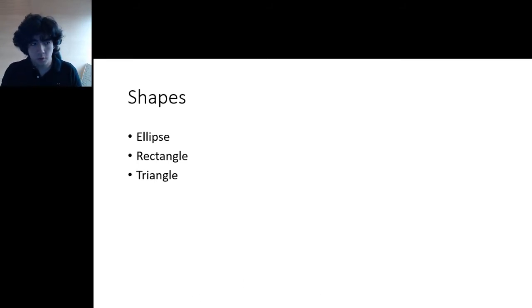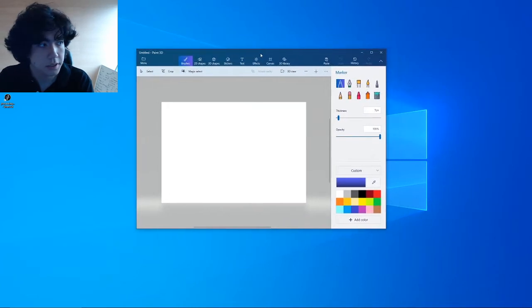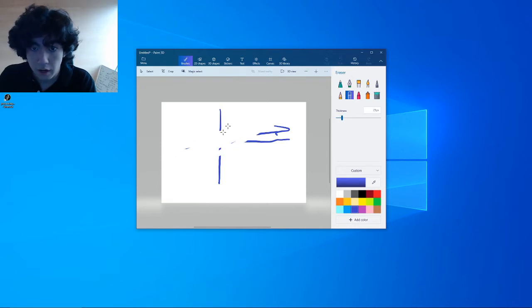Processing is a little bit weird as to how the coordinate plane works. It's still more or less the same, but I'm just going to go over it quickly so there's less confusion. The coordinate plane normally works like this, right? This is the center, and going down it goes negative 1, 2, 3, 4, and going up, 1, 2, 3, 4. But Processing does not work that way. I don't know why that is. I think it's a little bit dumb, but it's okay. We just have to deal with it.